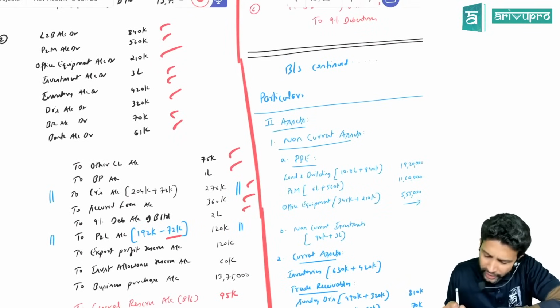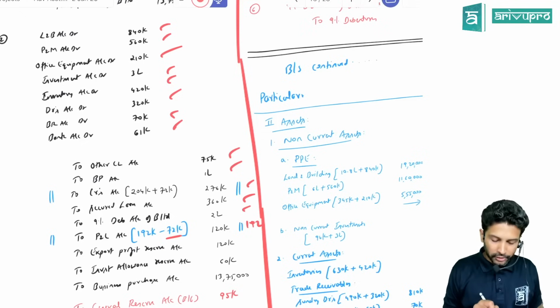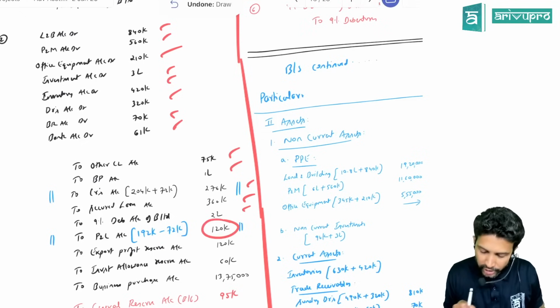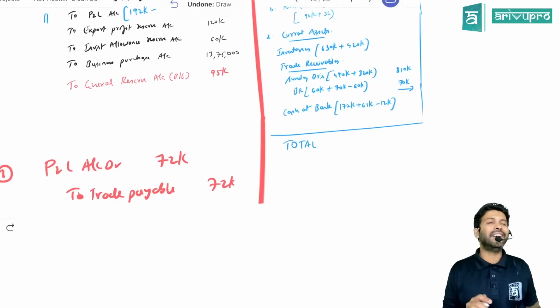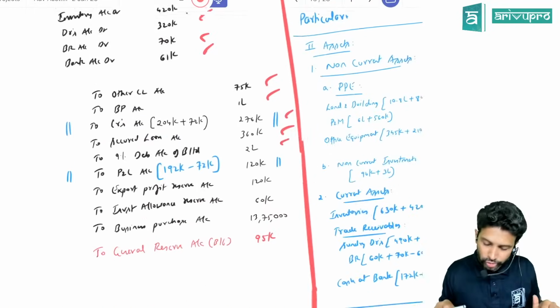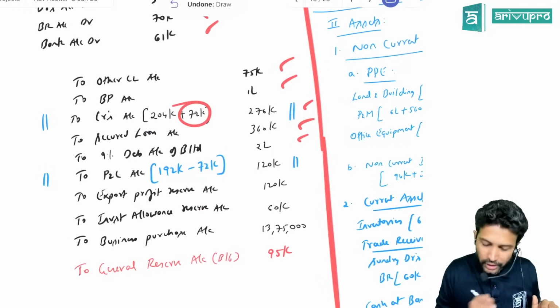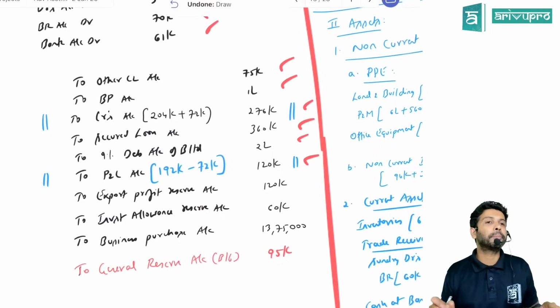Otherwise, you take 192 here and pass a separate journal entry for P&L. That is also acceptable. But if you want to show a clubbed entry, in P&L you can't show 192. You have to show 120. Because of this entry, P&L will get debited. P&L has a credit balance. When you debit it, its balance will reduce. So hence I've done the reduction. 72 got added here. The same 72 has to be reduced from P&L also. That's the second effect. Okay.